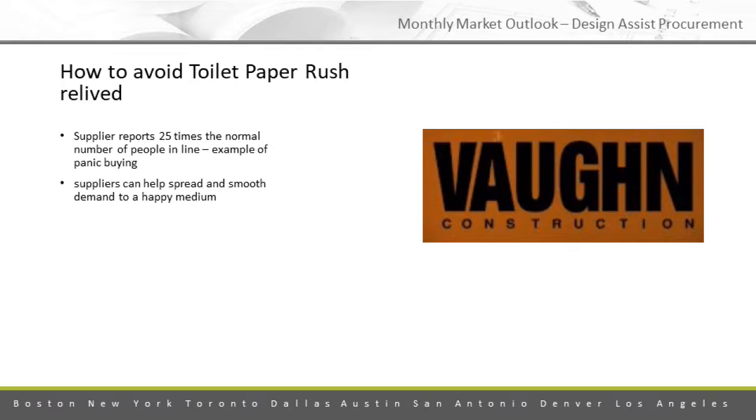I heard a piping supplier out of North Carolina basically took their big clients and they percentaged their last 3 years and said, you can get this much over the next year, rationed per month to get to the yearly total, to try to prevent what we're talking about. And I think that makes a lot of sense. That's what we need more suppliers doing, is saying, hold on a minute, what are you doing here? You don't need this tomorrow. And even if you did, here's how it really works, and roll it out and say, look, you can save this much by waiting, right? That's the opposite mentality, and that would be perfect to get out on the street.